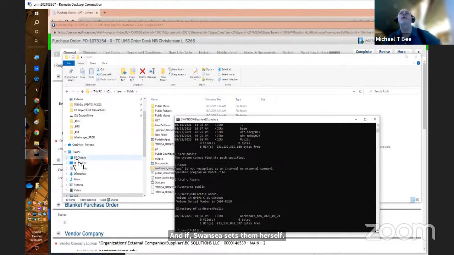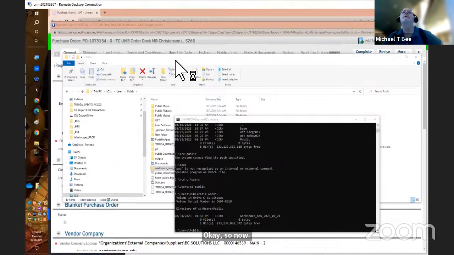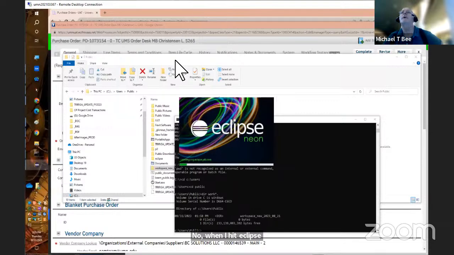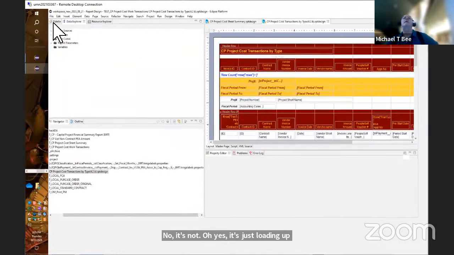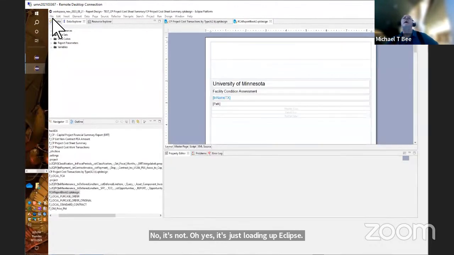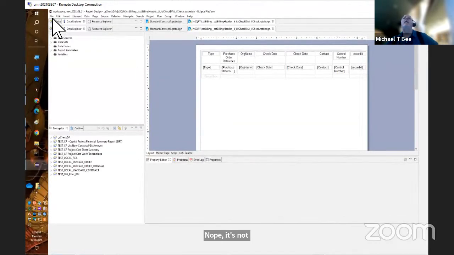Okay, so now when I hit Eclipse, it should prompt me for what workspace I want. No, it's not. Oh yes, it's just loading up Eclipse. Nope, it's not. Okay.